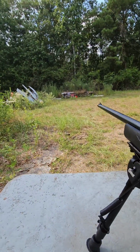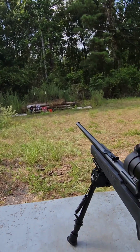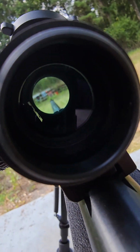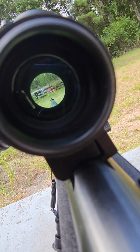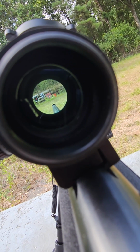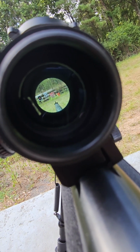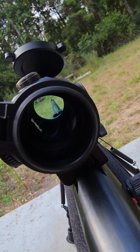Weapon is charged, and we're just gonna peg the steel just to see what it does. I do want to capture a little bit of the smoke cloud. I want to show y'all what I'm looking at here. And the phone's kind of cheating. All right, those are the regular two. These are the 710 feet per second. They're gonna jam. Yep, did not cycle. All right, next one's in.